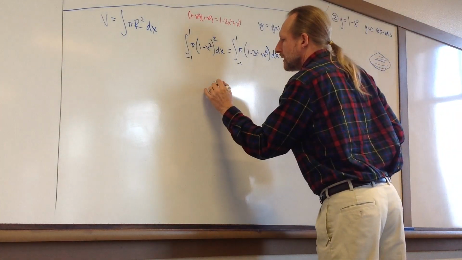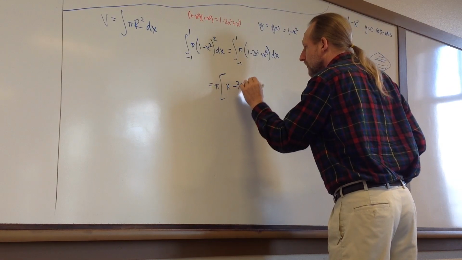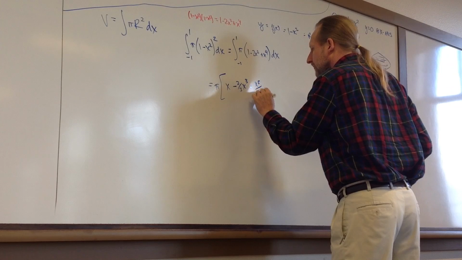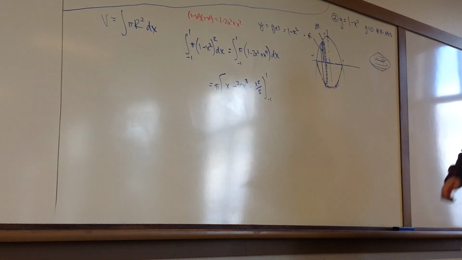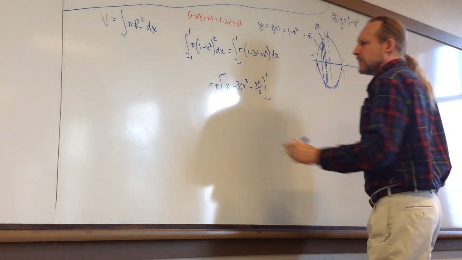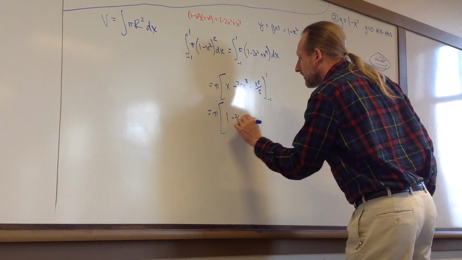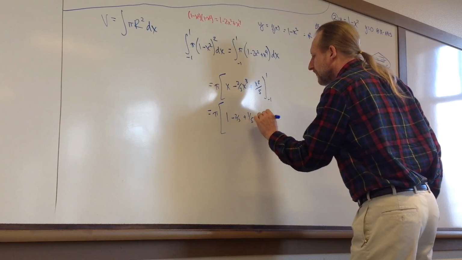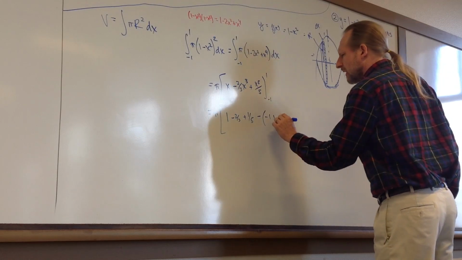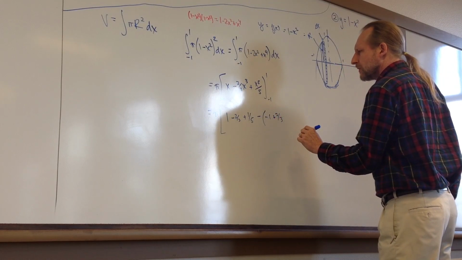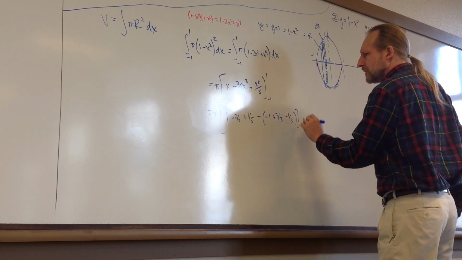So now let's do the integration. We'll have the pi there. This will be x minus 2/3 x cubed plus x to the 5th over 5, and we're going from -1 up to +1. And so let's see here. We'll have pi times 1 minus 2/3 plus a 5th, and then minus the value at -1, that'll be positive 2/3, and then minus a 5th. And this negative sign will change all of these signs here.